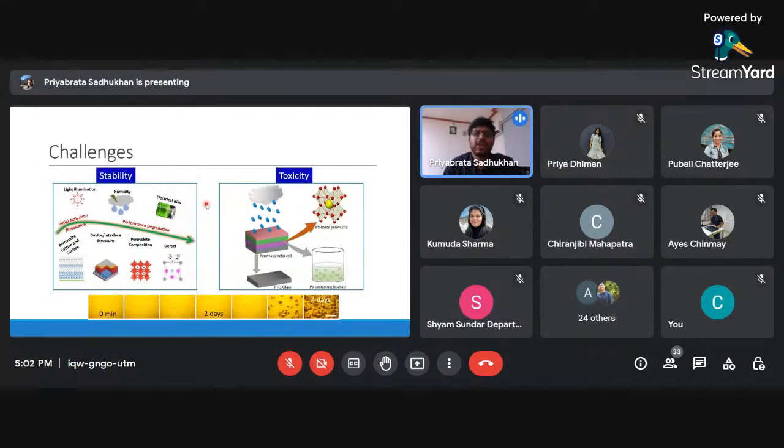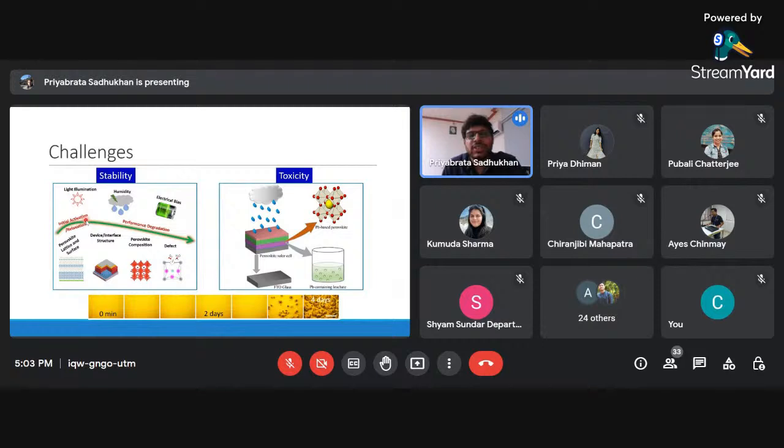And what about the challenges? So far, I have told that perovskite materials are very good and can replace anything that's available on earth, but they are still not available in the market. Why is that? Because the first problem is stability. These perovskite materials are very unstable compared to other semiconductors, and they are very unstable in presence of light illumination, moisture, electrical bias, and several other things. Their stability is so low that it can be as short as 1 minute to a few hours. So that's why this material in its current form is not promising to apply in commercial products.